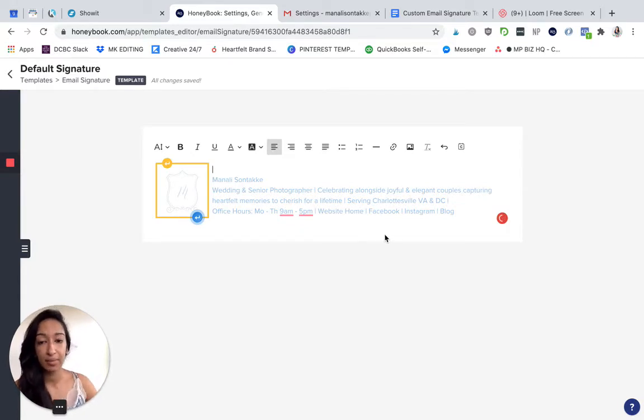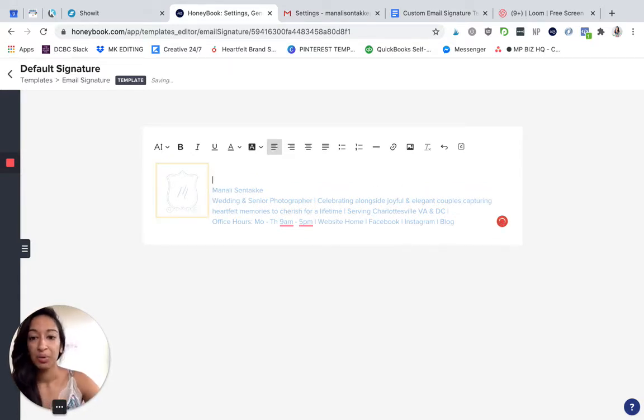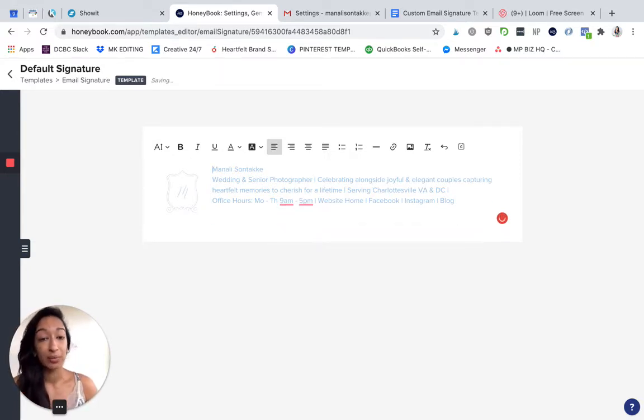Things that I recommend having in your email signature would obviously be your first and last name. I would include the type of photography that you do. This is a little extra teaching for people about what types of photography you do and what types you don't do. It's another place to have it, along with your website, so people clearly know what types of photography you do versus what you don't.